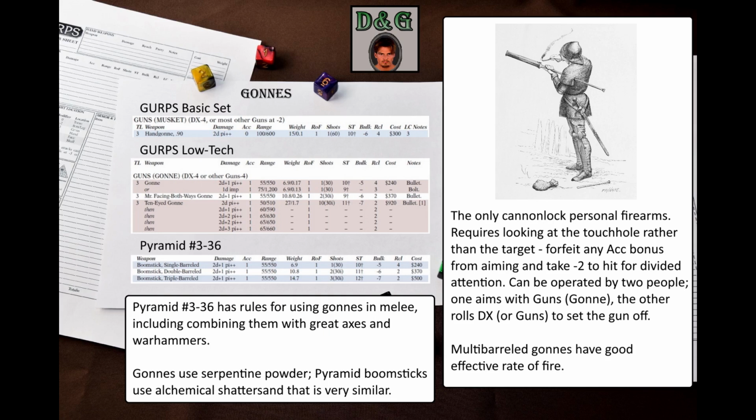The first weapon category is the guns. These are primitive Tier 3 firearms. All are cannon locks. They are used with the Guns (Gun) specialty, but this specialty was introduced only in GURPS Low-Tech. In the Basic Set, they were used with Guns (Musket). Basically, this is a miniature cannon on a long wooden pole. Firing such a cannon lock requires looking at the touch hole rather than the target. This means sacrificing any accuracy bonus for aiming and incurring -2 to hit for divided attention.